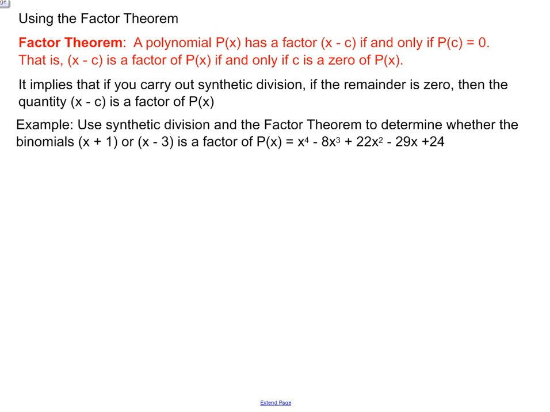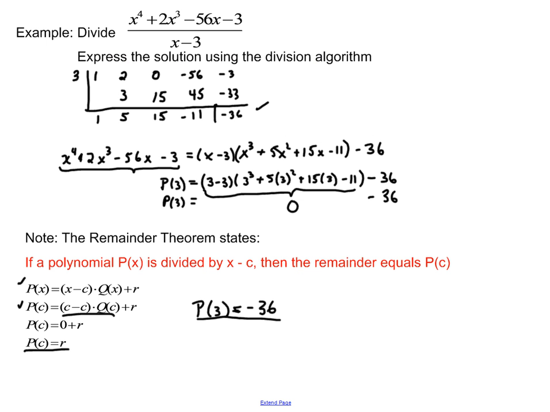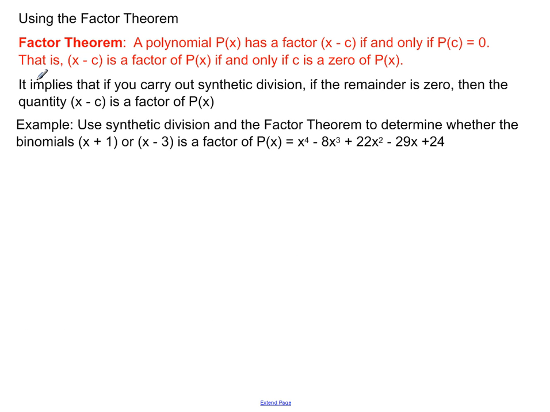Well, if you recall in our last video, I was talking about the remainder theorem. And if you recall, the remainder theorem stated that if we were to substitute in some value of x, carry out our synthetic division and get the remainder right here, we found that the remainder was equal to the value of the function at x equals c. The factor theorem takes this a little bit further.